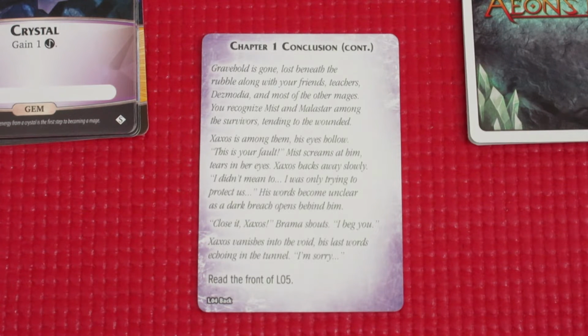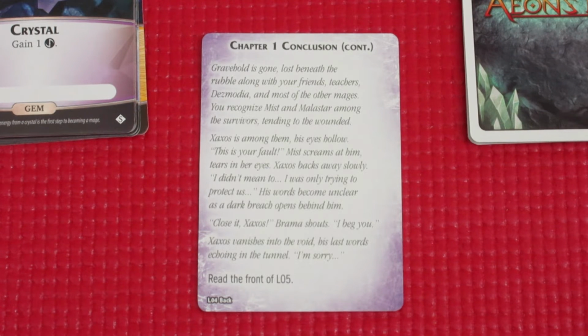Gravehold is gone, lost beneath the rubble. Along with your friends, teachers, Desmodia, and most of the other mages, you recognize Mist and Malistar among the survivors, tending to the wounded. Zaxos is among them, his eyes hollow. This is your fault, Mist screams at him, tears in her eyes. Zaxos backs away slowly. I didn't mean to, I was only trying to protect us. His words become unclear as a dark breach opens behind him. Close it, Zaxos, Brahma shouts. I beg you. Zaxos vanishes into the void, his last words echoing in the tunnel.